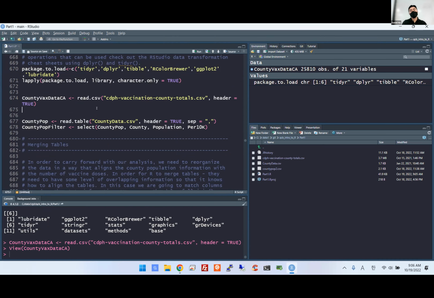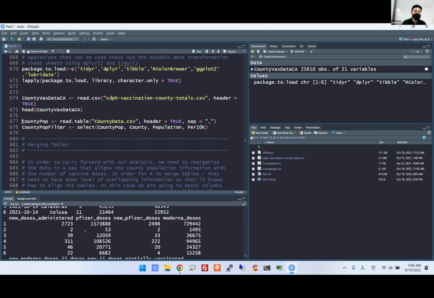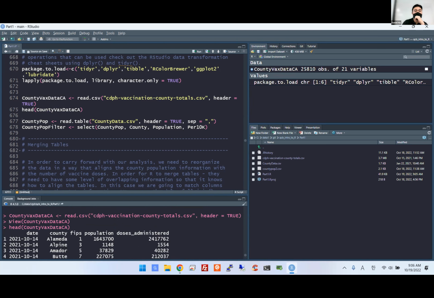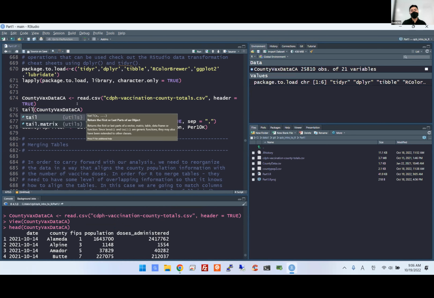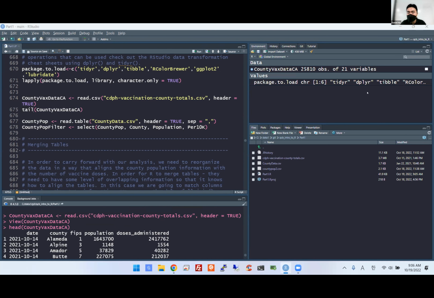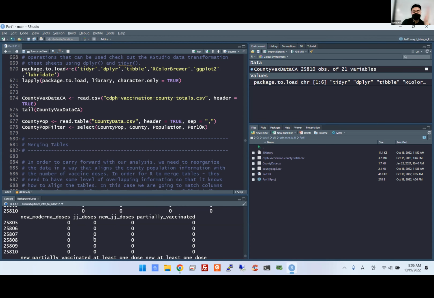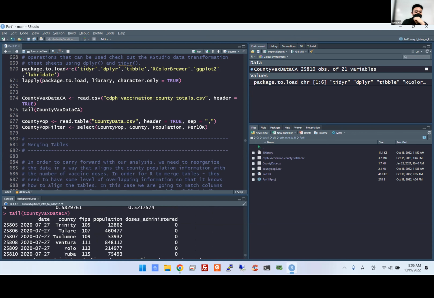You can also use something called the head function to see the top 6 rows of the data. And likewise, you can also use the tail function. This function basically shows the data from the bottom 6, I believe.